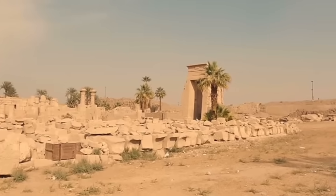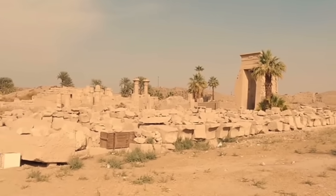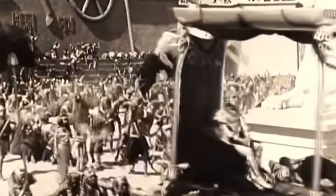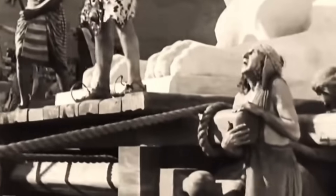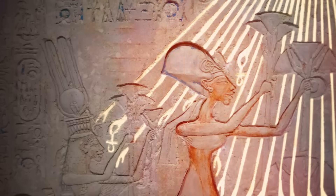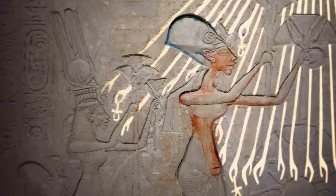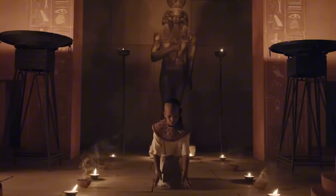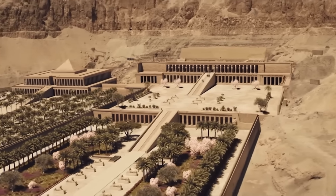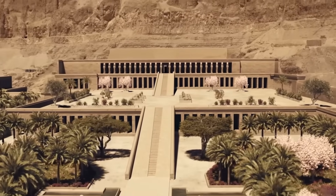This is why the 18th dynasty, one of the most powerful periods in Egyptian history, completely collapsed. It ended with a genetically crippled boy king who couldn't walk, lived in constant pain, and was biologically incapable of producing an heir. The royal line literally crumbled from within — a victim of its own traditions. When Tut died, the throne passed to outsiders. They chiseled the names of Akhenaten, Ankhesenamun, and Tutankhamun from temple walls, and tore down monuments to use as rubble. Historians always assumed this was about religion — backlash against Akhenaten's heresy. But what if it was more? What if the visible decay of the royal family was seen as contamination — divine rot so profound it had to be purged? The secret Egypt tried to bury wasn't just a king who believed in one god; it was the devastating result of royal inbreeding, a family secret so dark it had to be chiseled off the walls.